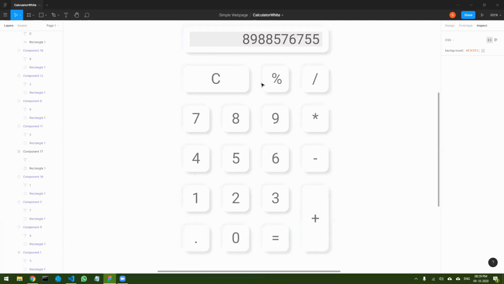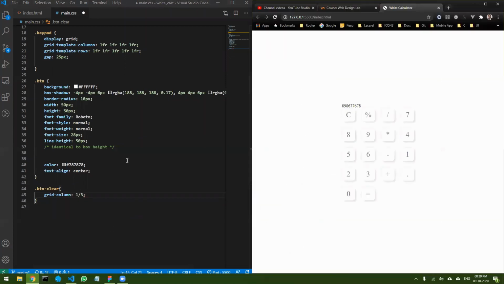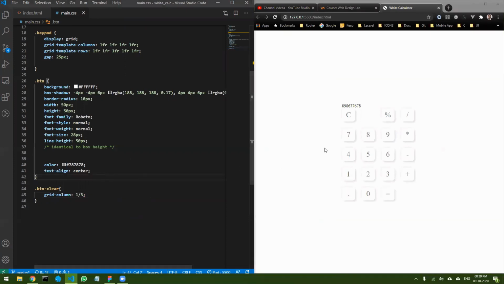So you just write grid column 1/3. Once you do that, you will see what happens when I save it. You can see it is reserving the space for it, but it is not expanding. The reason is, you can see the width of the button is fixed to 50 pixels, right?